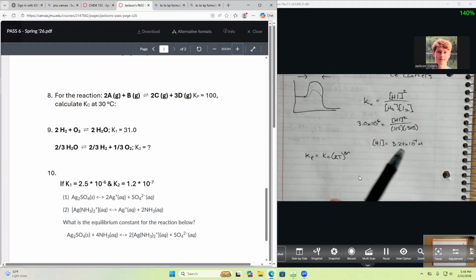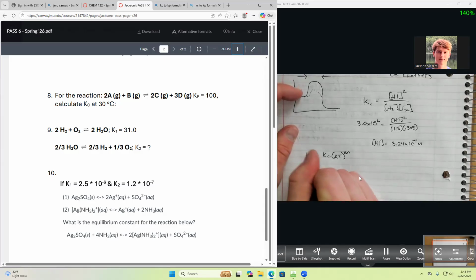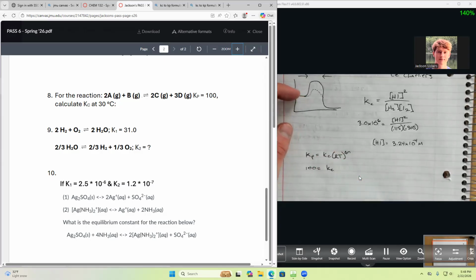That's going to be 0.0821, because we're going back to that first one. I know we've used 2 different R's now. And then you find out delta N by the moles of the products minus the reactants. That's probably the hardest part of this, remembering what that means. We have 5 moles of gas on the product side and 3 on the reactant side. So delta N is equal to 2. It's all products minus reactants.